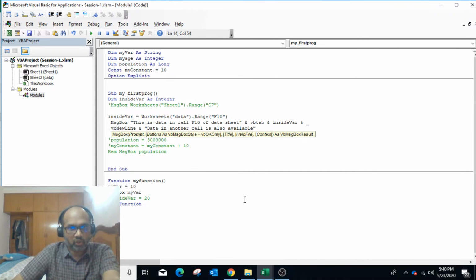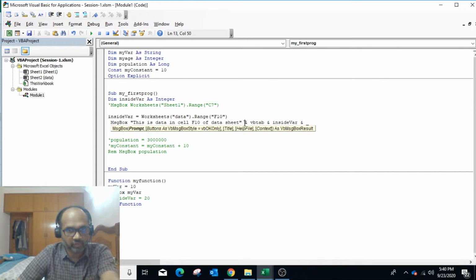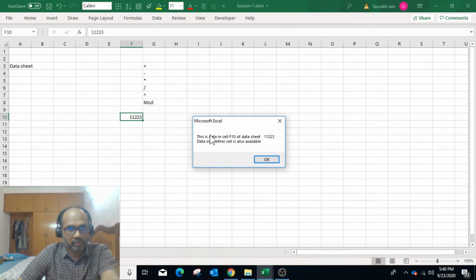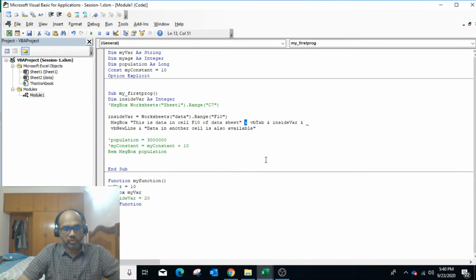Again, to concatenate a string constant with a string or with a variable, every time we have to use ampersand. Now if I run the macro again, see this, there is a space due to the tab. So in this way you can use different string constants and line continuation characters to make your code readable, right?